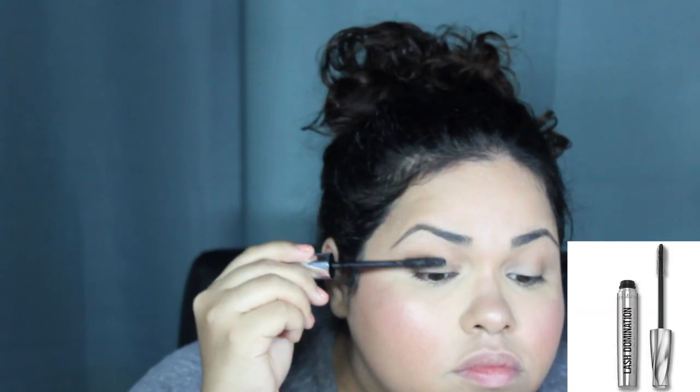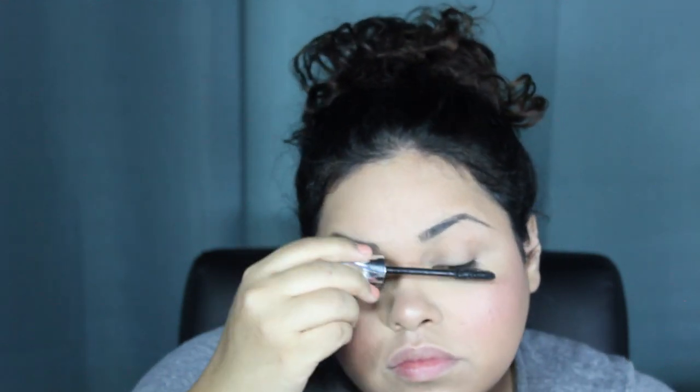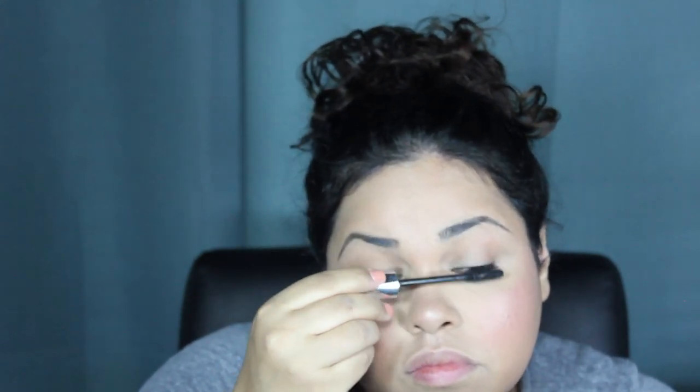Use a quick coat of your favorite mascara. I'm using the Lash Domination. I just like using a mascara to thicken my lashes. Now, lip gloss is my go-to product. I have a couple of them in my purse, in my car, at home. It's such a great product to give you a pop of color, and you don't have to be so precise with it.